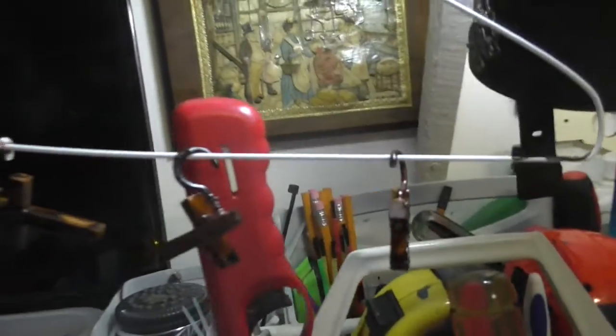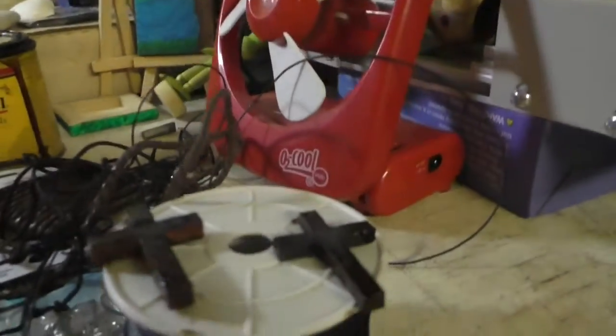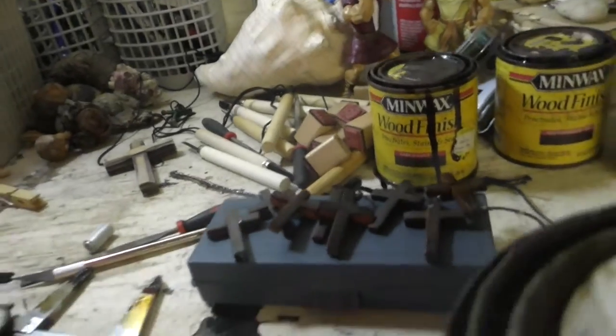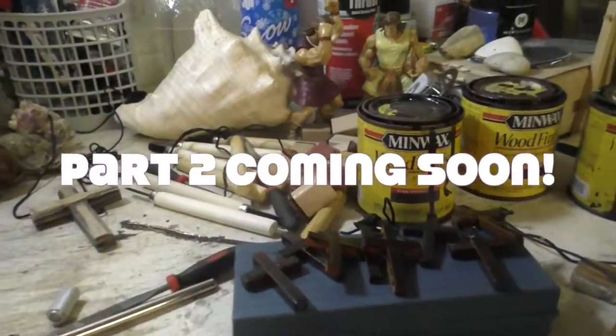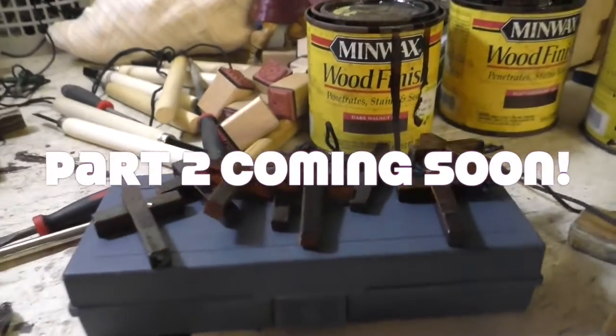I'm gonna let those dry. And I'll let y'all see what they look like later. And then we'll get to carving on these with some of this. And y'all will see that process too. It's gonna be kind of lengthy. We'll see how we do it. Might be a lengthy video, but we'll get it in.